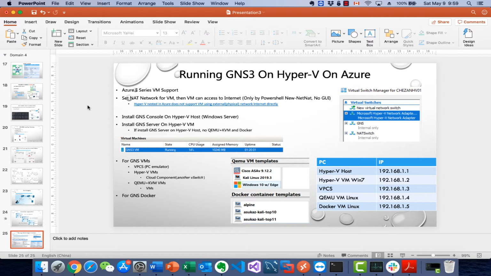Because sometimes when we set up our lab, the switch, the router, we need to configure our server and our client. We can also use VPCS, the PC emulator from GNS3, but the function is limited, so we have to use a real machine, no matter whether it's Windows or Linux.